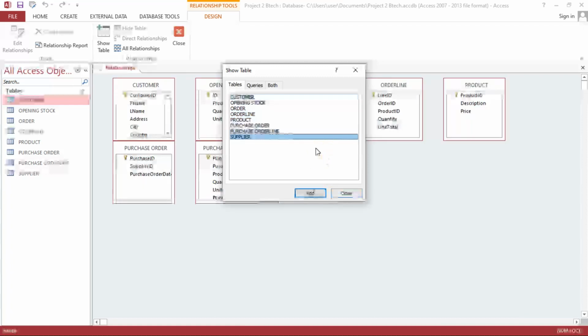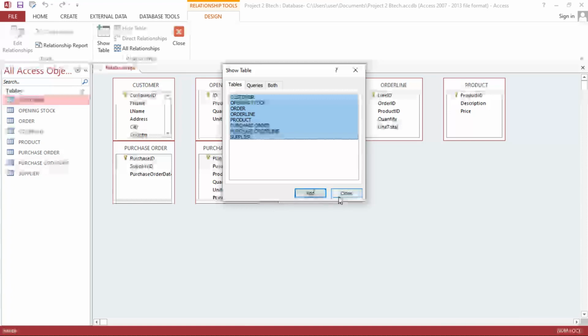Okay, when you are done, you can close it. You can also do it this way. You can click and hold, then drag it down, and it will highlight everything. When you are using the mouse alone, you click and hold, don't leave your hand, then you drag it down. Okay, it will highlight everything for you.